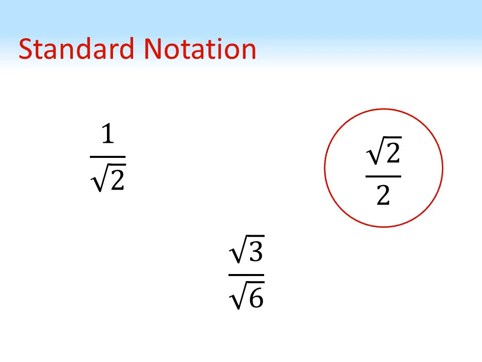But why would we do that? One reason is to create a standard notation. Take the number 1 over root 2—that's identical to root 2 over 2, and it's also identical to root 3 over root 6. In fact, we could write this in any number of ways. But what's the standard one, the one that most people go to? It's actually root 2 over 2, the one with the rational number on the bottom. That's our standard notation.